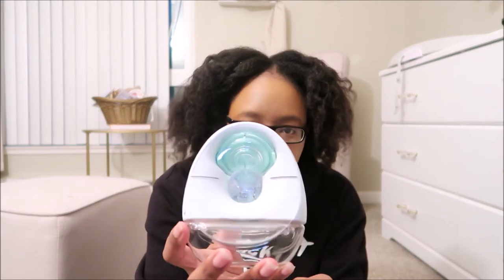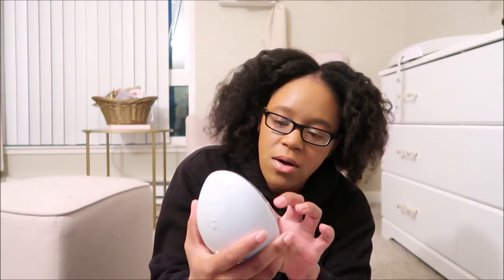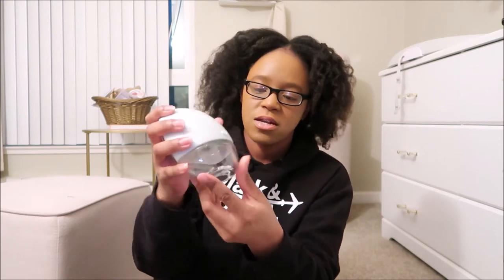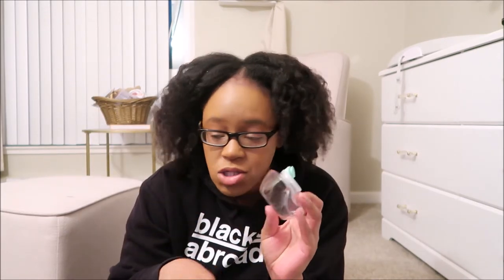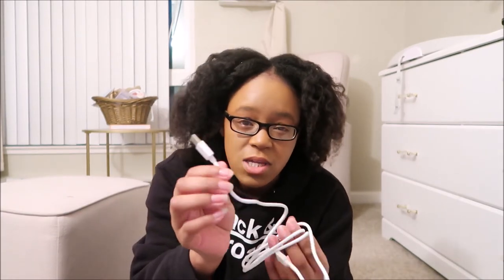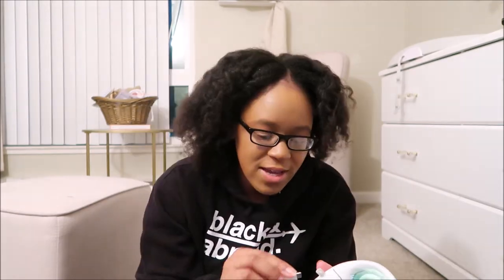I'm gonna go ahead and charge these up. Here's what it actually looks like. These are those replacement things they were talking about. Here are the bottles. This bottle holds five ounces, which it doesn't look like it, but that's kind of cool. It just snaps in and then you press this front button and it pops out. I'm gonna go wash these out and sterilize and then come back and try it out. They don't come with the charging box — you can plug the USB straight in. If you have those plugs in your house or find a different box, you can use that. Hopefully I can do this before baby wakes up.